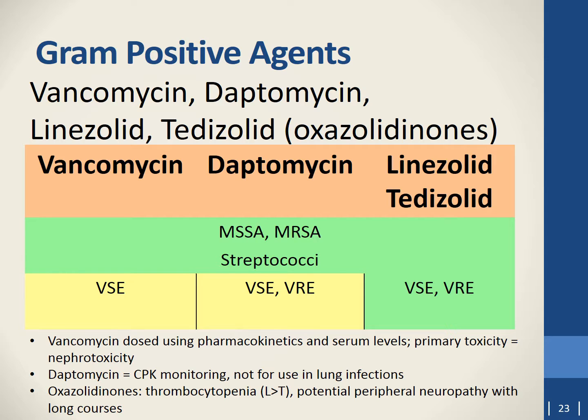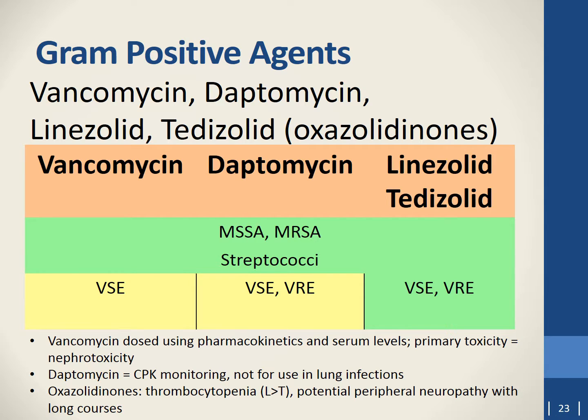And the primary toxicity with vancomycin is nephrotoxicity. So we want to watch that patient's serum creatinine and urine output as well. With daptomycin, CPK monitoring is recommended for patients who are going to be on probably more than a week of therapy. We do see CPK elevations in some patients taking daptomycin. It's not always correlated with myalgias or rhabdomyolysis, and we're more likely to see it in patients with renal insufficiency on high daptomycin doses and those who are on other agents such as the statins that can elevate CPK.